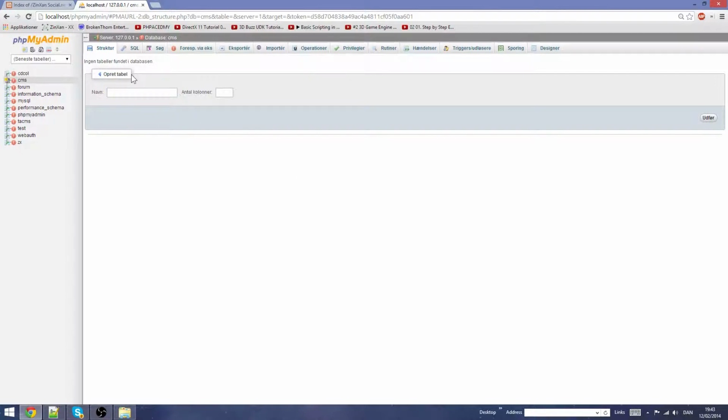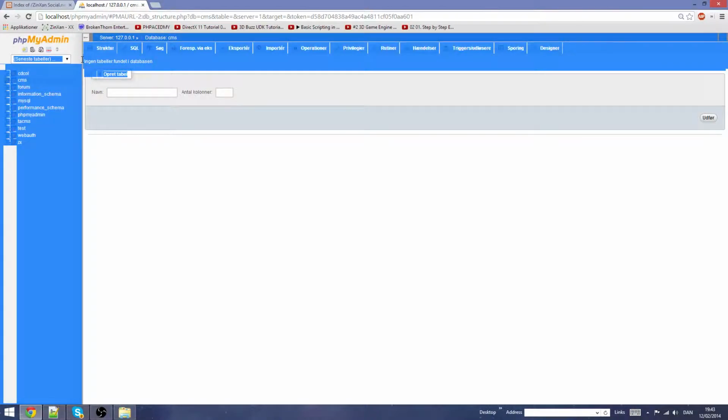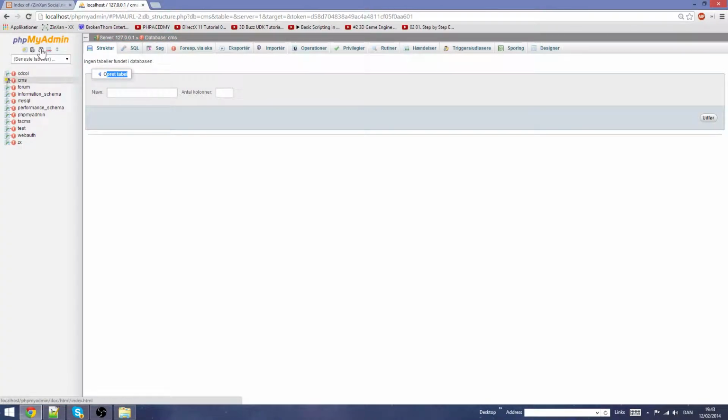I'm sorry this is in Danish, I can change it next time, but I can't do it right now. You only need to create a table. You go in here where there are these tools, and you create a table with the name users.